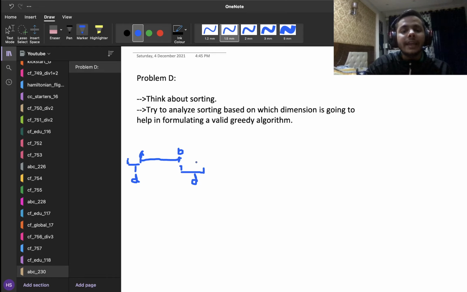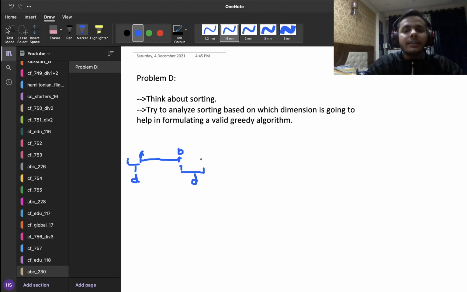So all the walls are ending after x equals b, and what that means is that if there is a wall which starts before x equals b, it is also ending after x equals b, and that is happening because I have sorted my array based on the R values. So if it is my first element, I know that there is no wall ending before x equals b, so it is beneficial if I hit at x equals b, because in that case I will be able to destroy all the walls which have any part in the region from x equals b to x equals b plus d minus 1 as well.